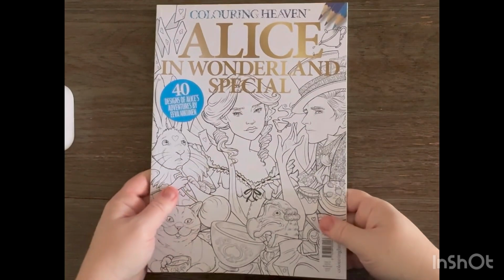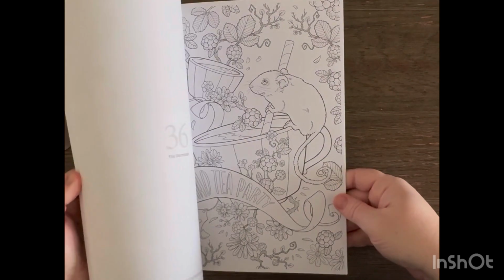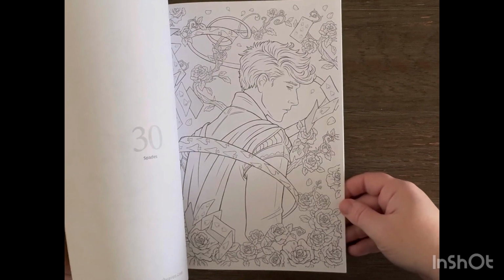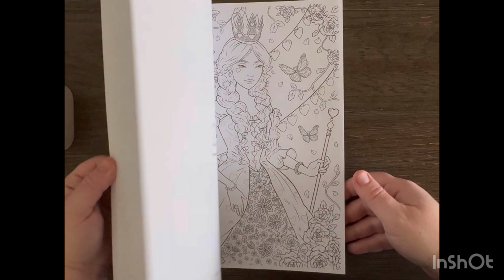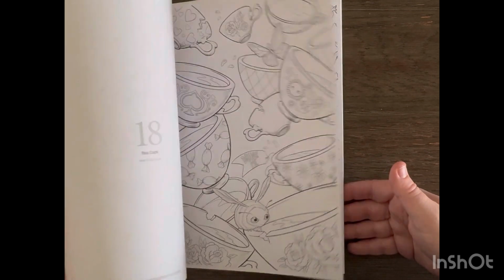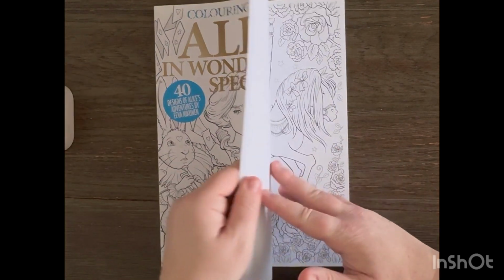The next Coloring Heaven magazine that I'm pulling is the Alice in Wonderland special, and these illustrations are by the artist that I just flipped past, and I can't tell you now. You can go back and screenshot if you need to. But these illustrations are beautiful. I haven't colored in this one. It's relatively new to my collection. I think I got it in August or November or September or something like that. Oh, right there, I show you the artist's name.